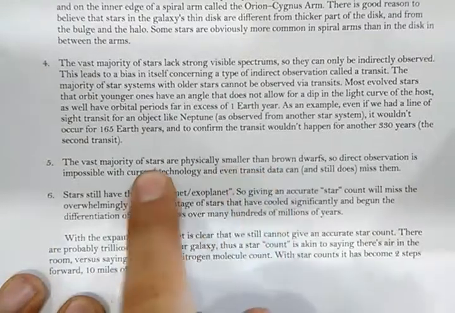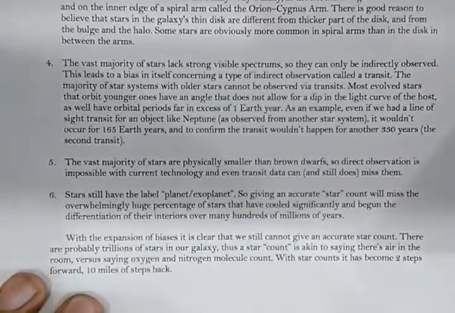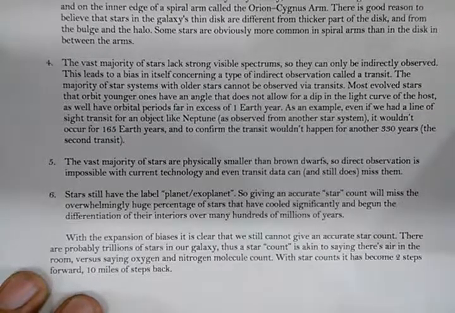And as well, the vast majority of stars are physically smaller than brown dwarfs. I estimated the amount of water worlds in our galaxy to be 7.4 trillion. Yes, 7.4 trillion water worlds in our galaxy. That's a whole hell of a lot of real estate to explore. So if we have spaceships in the future, we should make sure that they're equipped to dive into the water so we can go solar system hopping, so to speak.